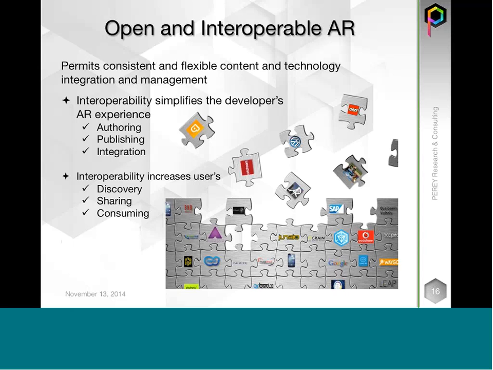It will permit us to have more consistent content and technology management. And if you can manage content and technology better, then you can probably integrate it more easily into your existing systems. Interoperability is going to simplify the developer's authoring, publishing, and integration tasks. Interoperability will also help users. It'll simplify the way they discover content in the real world, how they share it with their friends or colleagues, and how they consume it in their daily lives.